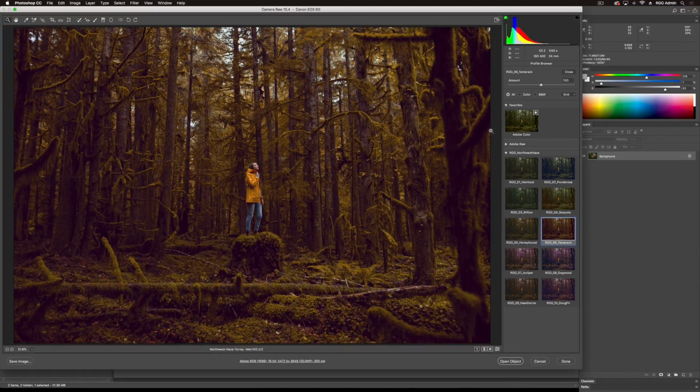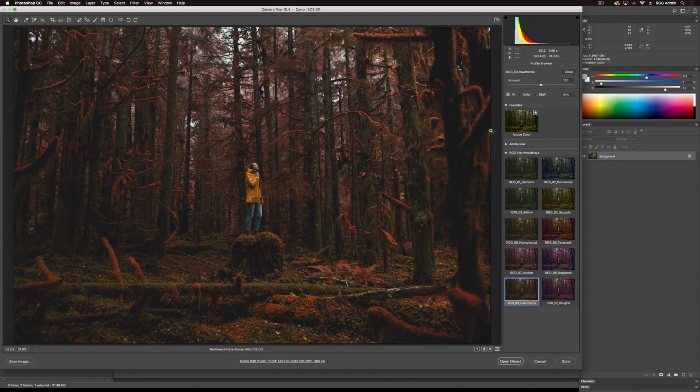Tamarack, even more so, starting to introduce more of a split tone based on Honey Locust. Juniper, we're starting to get some really wild variations. Those greens are getting pushed all the way into the purple range. And with Dogwood, introducing purple into the shadows, and that creates a lot more of that hue across the entire frame. Hawthorn is getting into some really cool stuff. We're targeting those hot greens, moving them all the way around the color wheel into red.